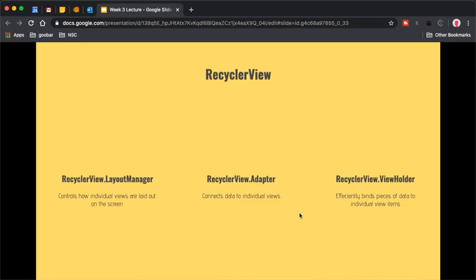And now notice too that all of these classes here, they all start with RecyclerView dot. So these are all essentially nested classes on the RecyclerView. So it helps you find them. If you needed to inherit from Layout Manager, you would inherit from RecyclerView.LayoutManager. If you want to create a new adapter, you can inherit from RecyclerView.Adapter. And similarly, if you're going to create a new view holder, you would inherit from RecyclerView.ViewHolder.